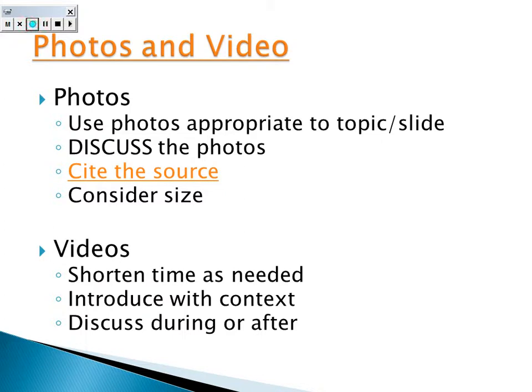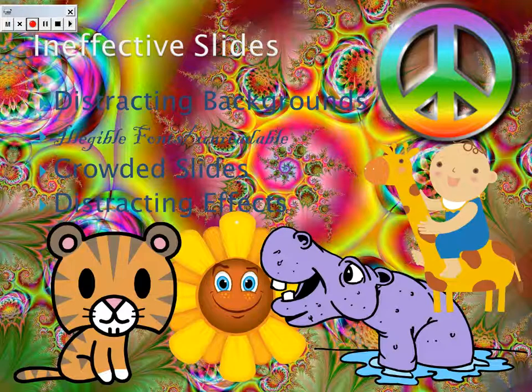And then, of course, you need to cite the source. This is really easy to do for pictures. I'm going to show you again an example in just a minute. And then consider the size of the picture too. You don't want it to be too overwhelming, but you also don't want it to be too small either. So this would be, again, an example of ineffective pictures.